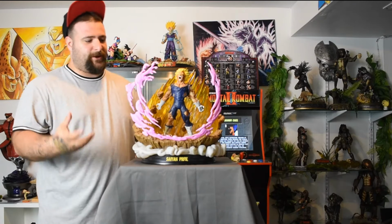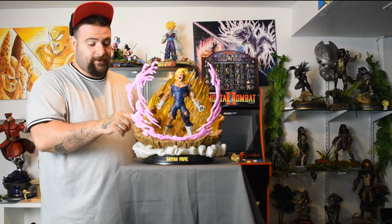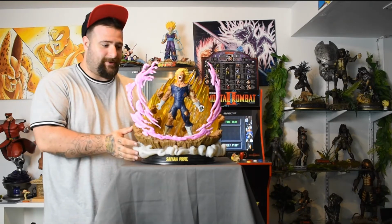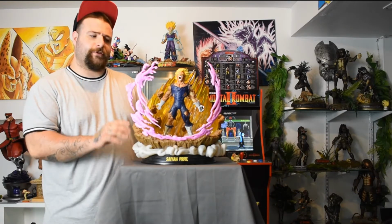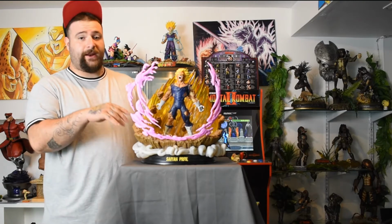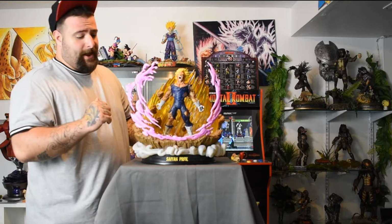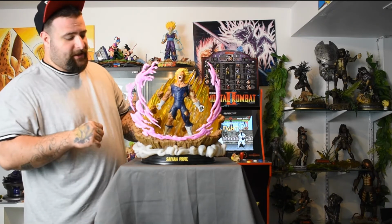We explained the scene, we explained what it is, but let's go through the statue and the pros and cons of the statue. Now, I'm going to tell you there's very little cons, but this statue is amazing. It is a sought-after piece. I don't know the year of retail that it came out, and I don't remember what it retailed for, but I can tell you what I paid for it. I paid a good old $650 for it, which I heard is a pretty fair price. And shout out to you, Nate. I appreciate you.